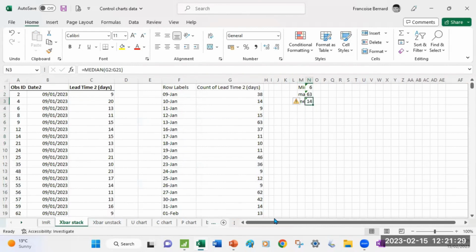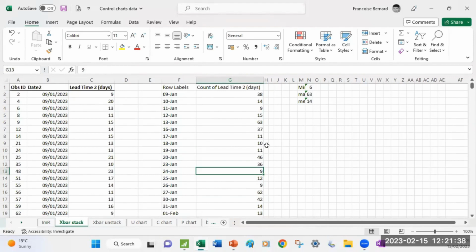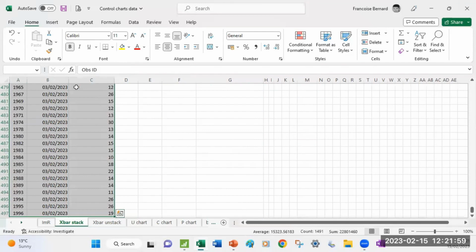So this is where, when you look at the range, you have only very few cases where we were below 10, and actually most of them are around that 7 to 10. So this is a good example where, honestly, I would run both the Xbar and the Xbar-S and see what is the most useful. Okay, now I've got my data, I've got an understanding of my sample size, I'm clear with my subgrouping. So I'm going to paste this, remember, this is the stacked format, into Minitab.